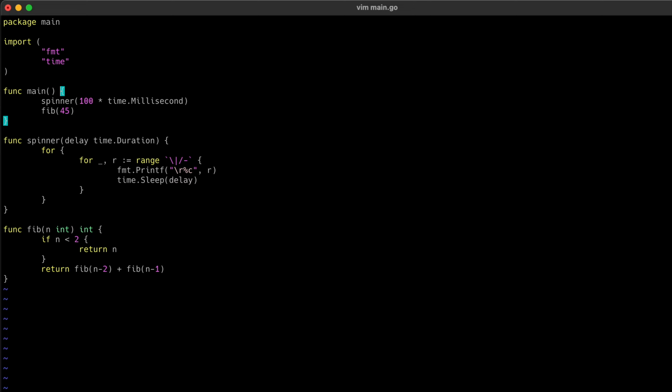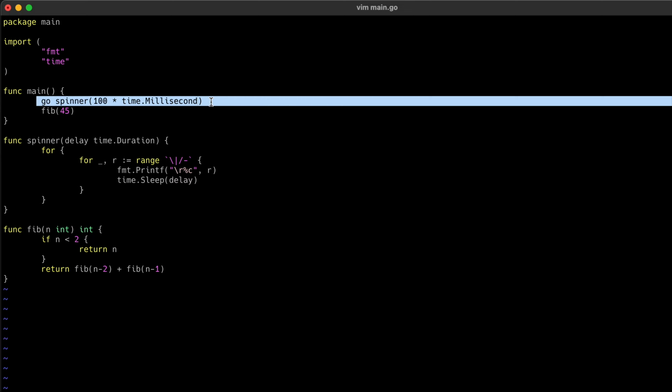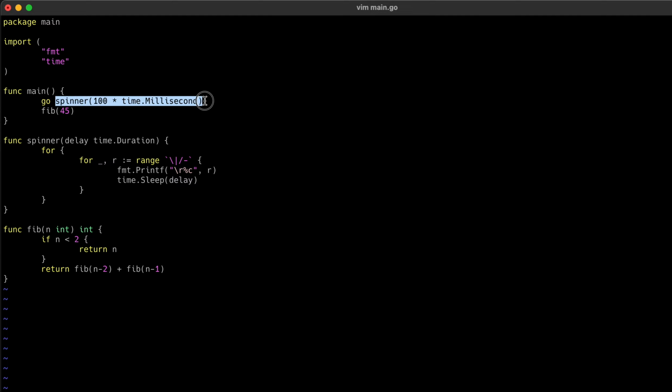So what to do? We have this go keyword in Go that is similar to the ampersand in Bash, and this go keyword means that the statement completes immediately and the function executes on a new Goroutine, and the next function can start executing on the main Goroutine.